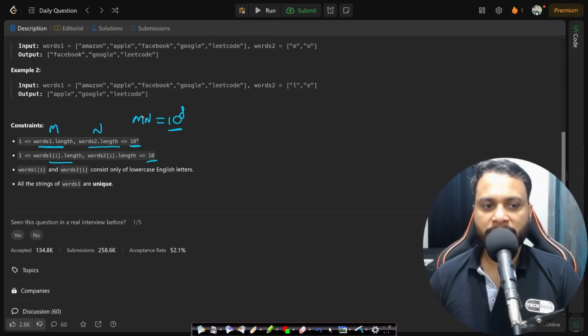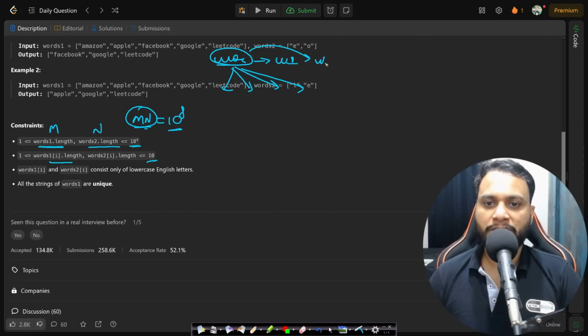So you can consider that you cannot write an mn algorithm. Well, how can an mn algorithm occur in this case? If you take a word from words1 and compare it with each word in words2, so that you find out if the given word is a universal word or not, and then you jump on to the next word in the words1 dictionary, and again you compare with each of the words in words2.